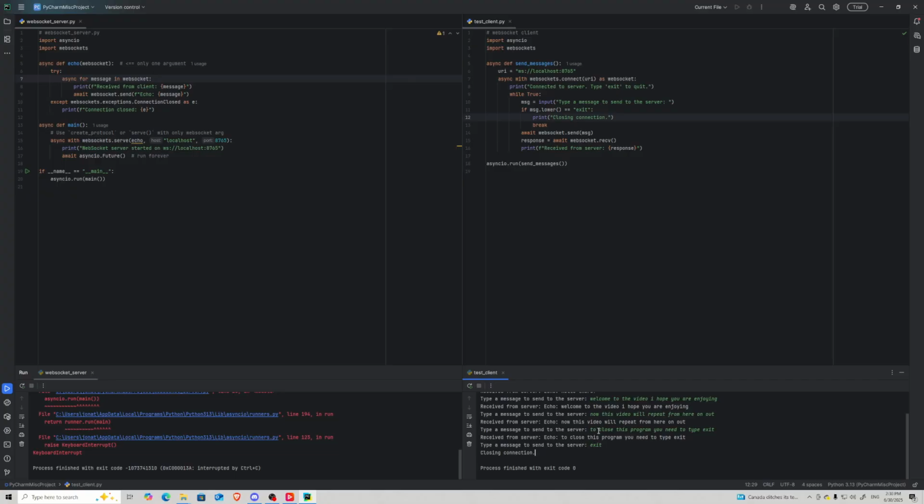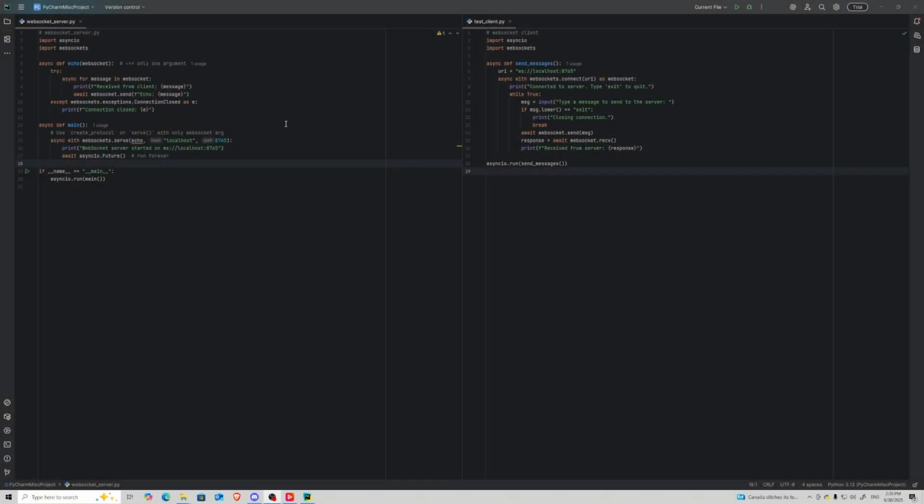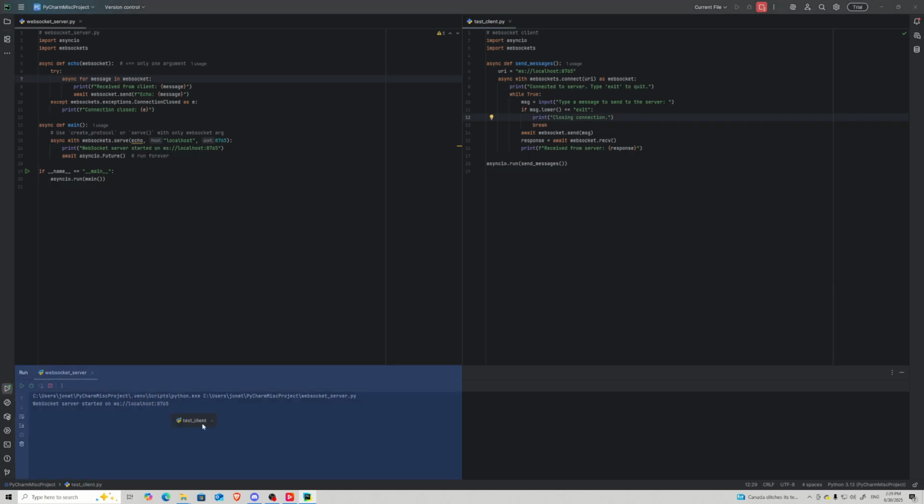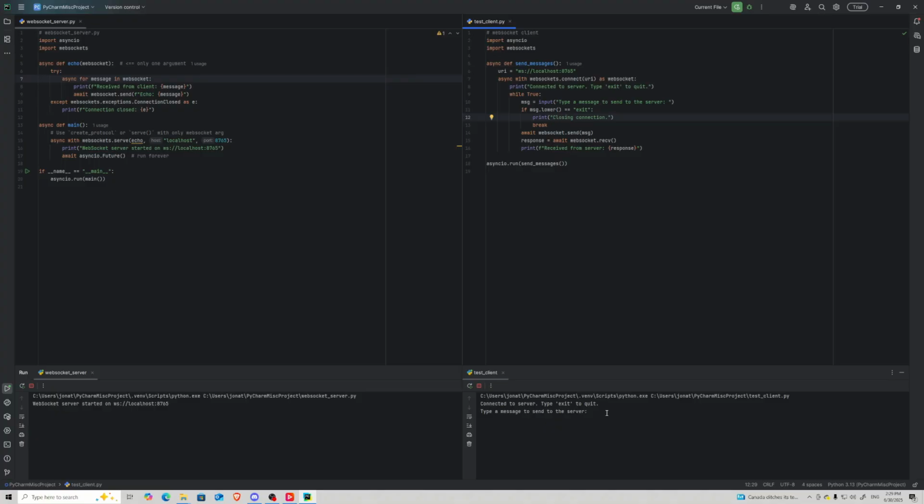Okay, now digging deeper into echo, there's this loop: async for message in websocket. That async for looks different from a standard loop. Why is that specific syntax so important for handling these real-time messages? Absolutely. That async for is where the magic of receiving happens continuously. It tells the server to just, well, listen for incoming messages on that specific client's connection. But the async part is key. It means while it's listening or waiting for a message from this client, it doesn't block everything else. If no message arrives right away, the server can pause this coroutine and go do work for other clients. Then, when a message does arrive for this client, it comes back and processes it. It's how you efficiently manage lots of connections that might be sending messages at unpredictable times.